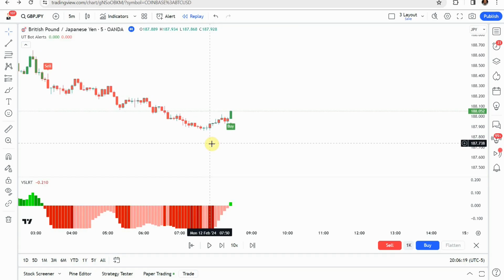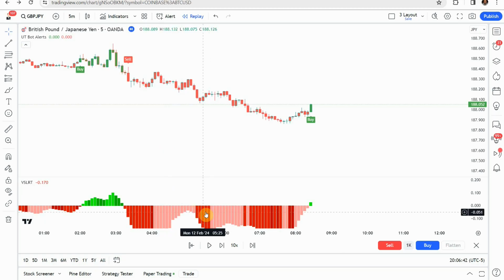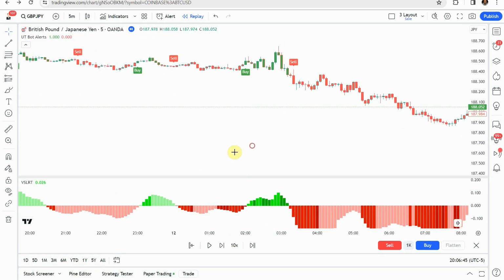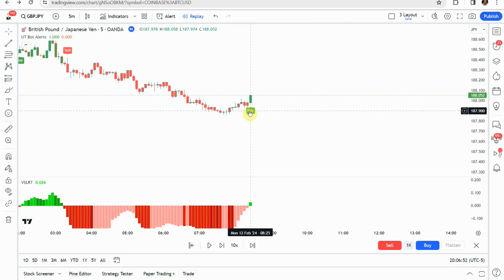What we're looking for with a buy signal is the buy tag from the UT Bot, and then we are looking for the volume supported linear regression to be in the green color. If you look here, you can see these dull red colors and these bright, vibrant red colors. Let me scroll back a little bit. You can see we have the bright, vibrant green colors and the dull green colors right here. What we're looking for specifically when we get the buy signal is a bright, vibrant green color.